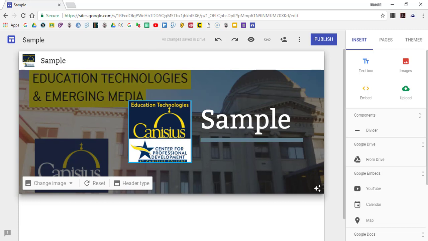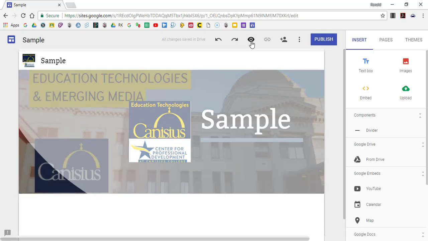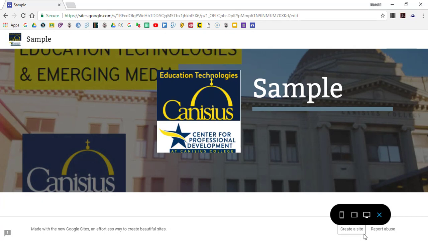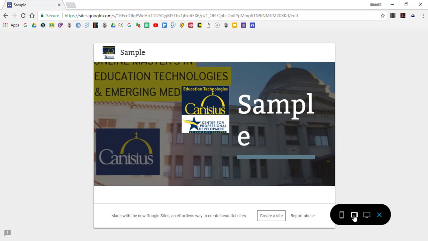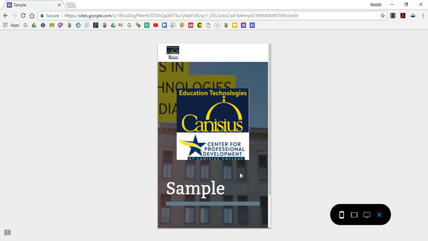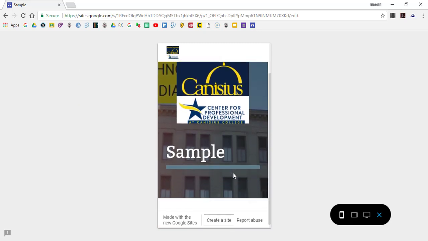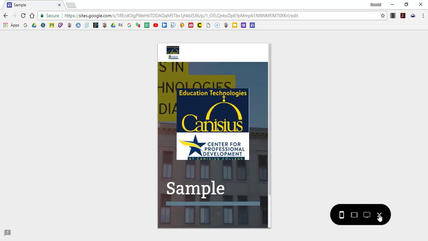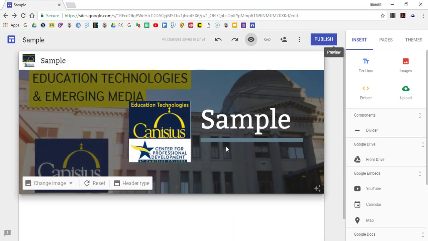Okay, and then again, as you look at this site from different devices, it's going to look different. So if I go to preview, here's on a PC. Okay, here's on a tablet, here's on a phone. And again, maybe it doesn't really look the best way I like it. So again, I might not actually want to use that image as the background, or I might want to change it up a little bit, again depending on what your goals are for this website.